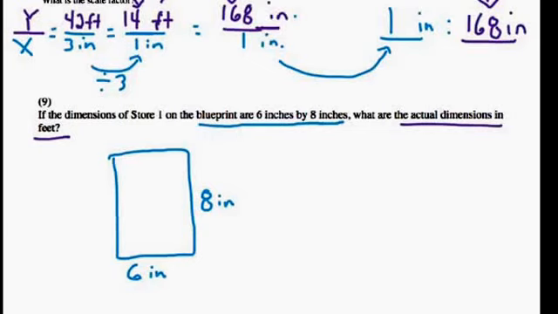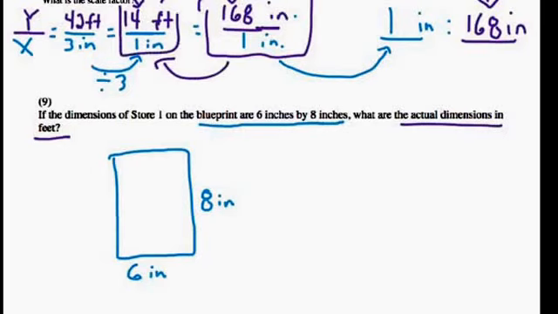And so a useful ratio, if we bring with us this ratio that 1 inch in the blueprint corresponds to 168 inches of actual length. Whoops, I meant to circle this one. If we say that 1 inch on the blueprint corresponds to 14 feet of actual length, that can be a helpful ratio for us to determine the dimensions of the store.